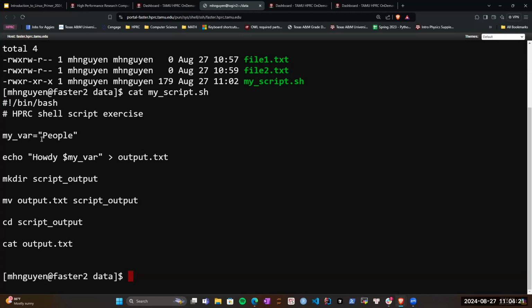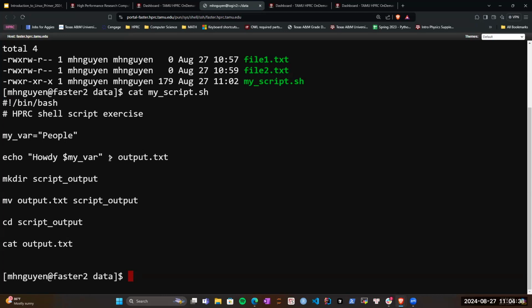And this is a variable. And you can call the variable later with the $ sign to reuse stored data.